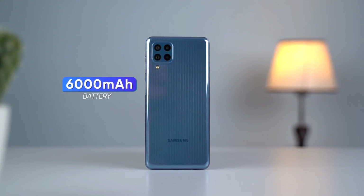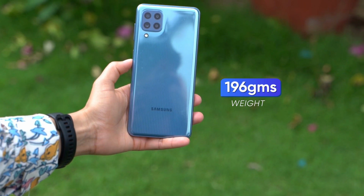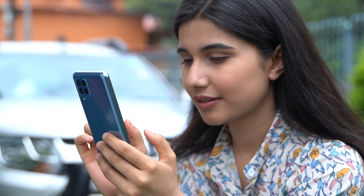Here, Samsung has fitted in a big 6000 mAh cell on a relatively small body. And during my time with it, I did not feel like I was holding a typically bulky phone. Regardless, I got around 9 hours of screen on time here under heavy usage, which translates to at least a day and a half of battery backup. On moderate usage, I managed to squeeze out up to 11 hours of screen on time, which makes it an easy 2-day battery phone. With all this, I can confidently say that the Galaxy M32 is almost in the same league as the Galaxy M62 and the iPhone 12 Pro Max when it comes to battery endurance.